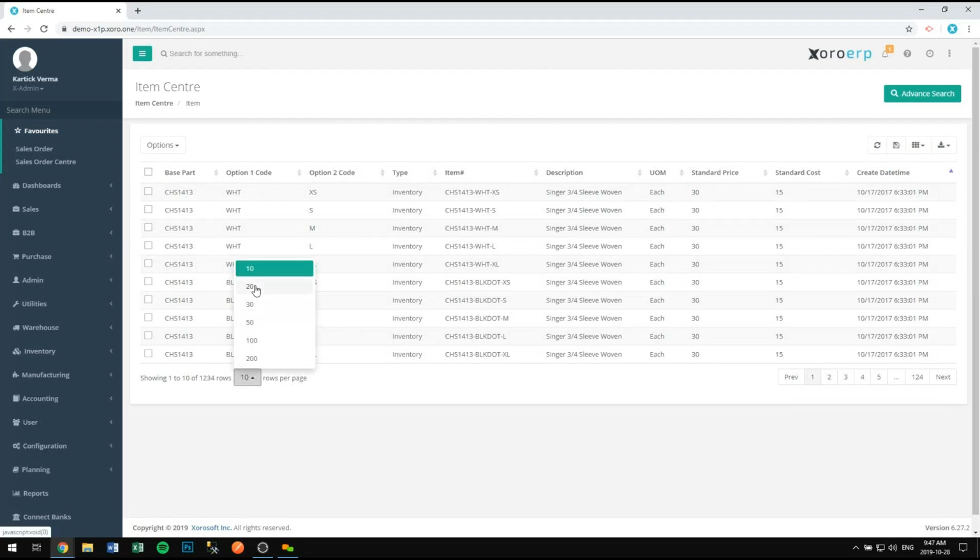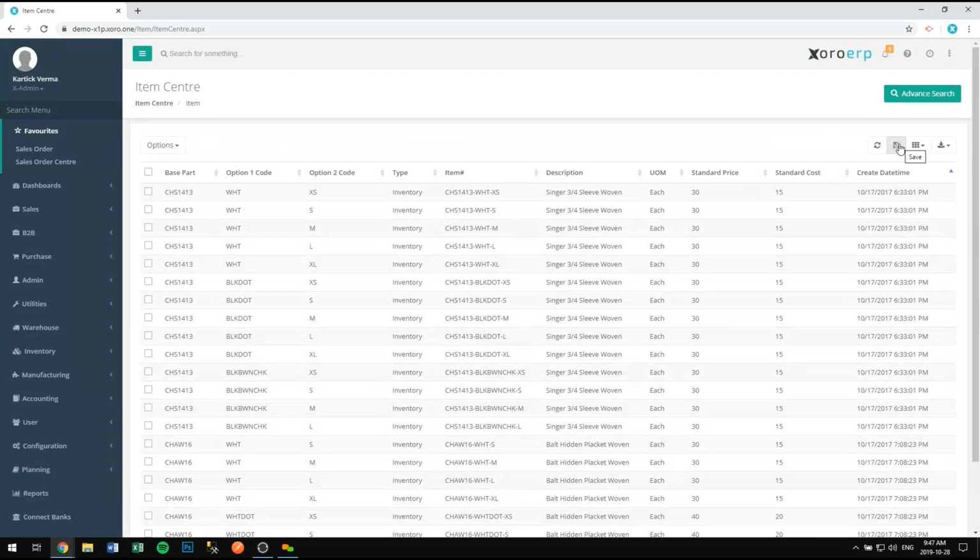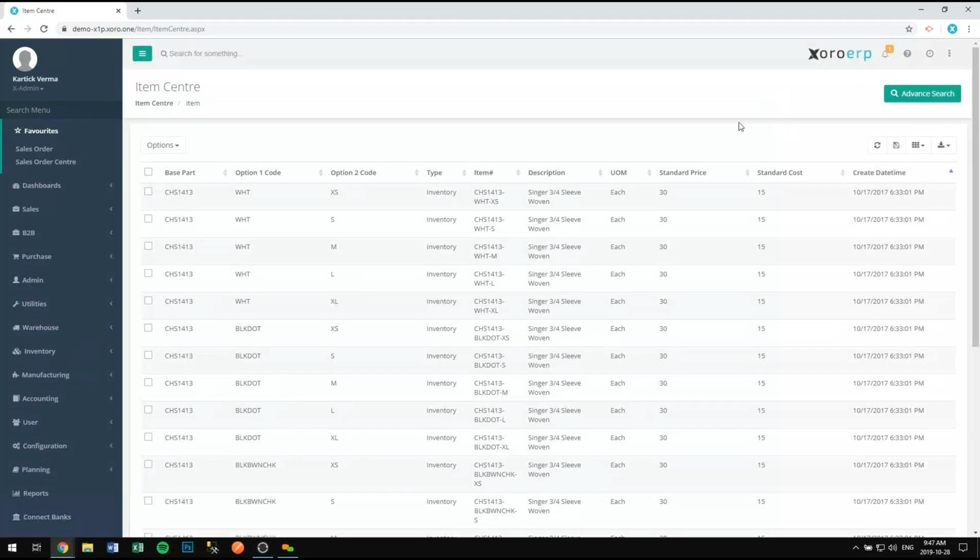You might enable more rows that you want to see. So for example, right now, I've got a lot of items, 1,234 to be exact, in the item center in the system. These are individual SKUs that have been created. But right now I'm only showing 20 of those SKUs, 1 to 20. Now if I click this floppy disk, it's going to save this view for me. So if I refresh this page, it's always going to show me this page in that view. And this is going to be specific for me. So someone else who's logged in on their own account can set up their own view however they like it. So these are the items here.